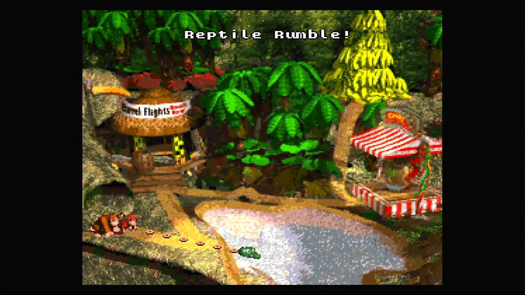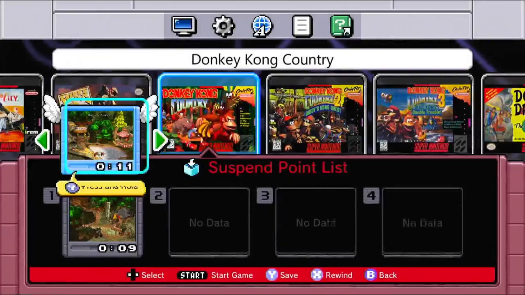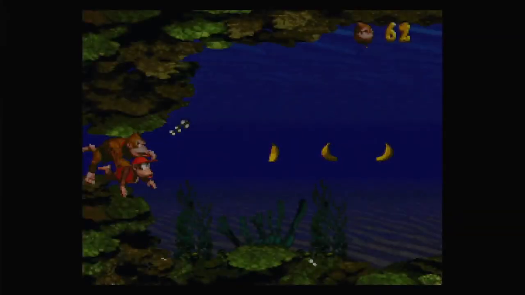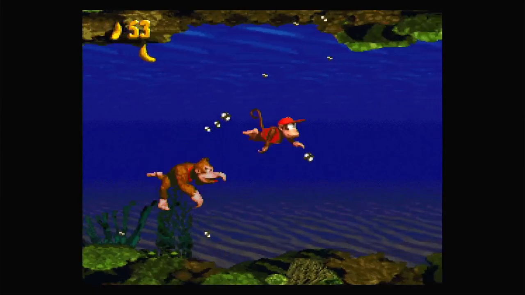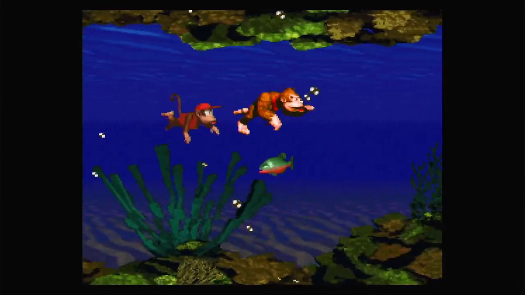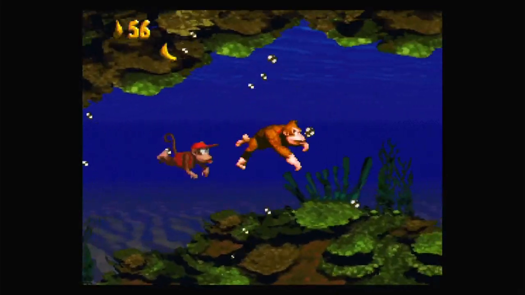And now we're on the other side of the map now. Coral Capers is the next one. And let's go there. I'm going to save state after each level. This is the first water level. And yes, you can change your Kongs as well. I'm going to change to Donkey here.